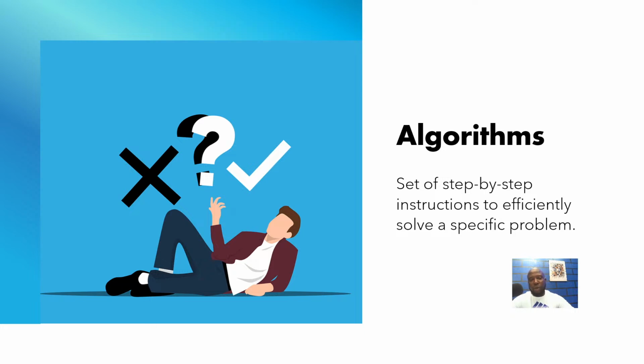Or let's bring it home a little bit. Let's say you want to cook a meal and you don't know how to cook the meal. Somebody may give you the recipe, yet you don't know how to cook it. But if somebody tells you, okay, this is how you are going to start, maybe you start by slicing the vegetables, mixing some things together, giving you specific step-by-step instructions on how to cook that particular meal, then the person has handed over to you an algorithm.